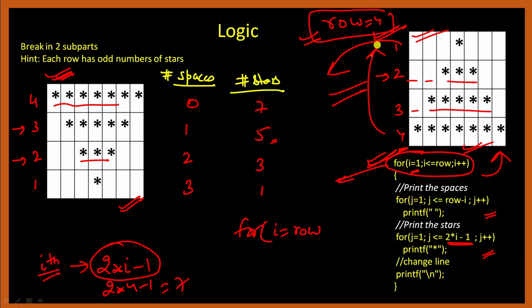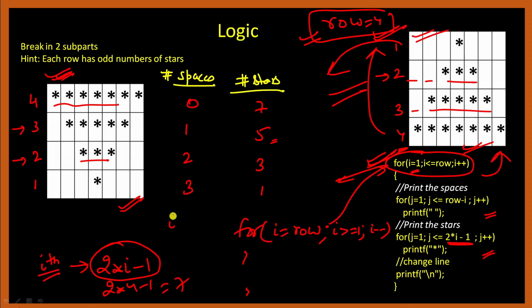So I have to start this with for I equal to row. Row is given as 4 in this code, right? Then because I have to number it in the reverse direction, I will run a reverse for loop, right? I greater than or equal to 1, and then I minus minus, and the rest everything will remain the same basically. How? See, this is put here, right? So for I equal to 4, this code will run, then I minus minus, I equal to 3, then this code will run. Same way I equal to 2, this code will run, and then I equal to 1, this code will run. Now let's see.